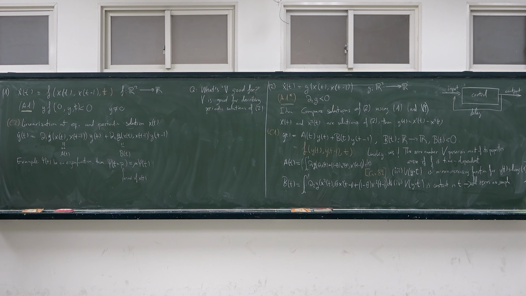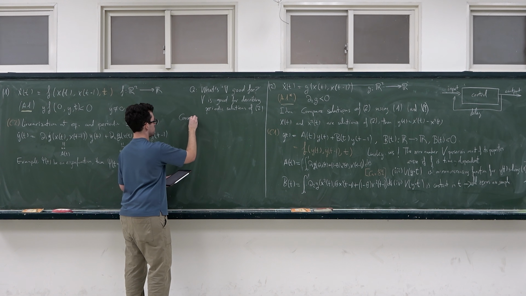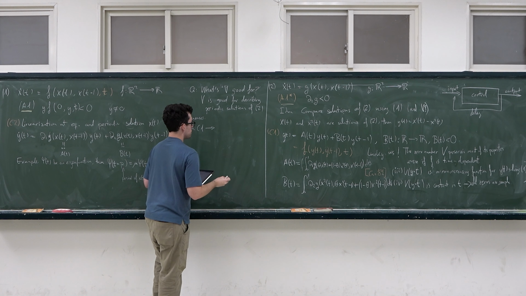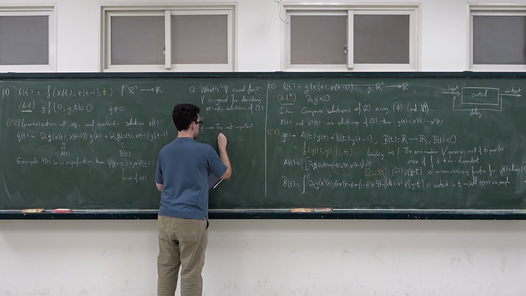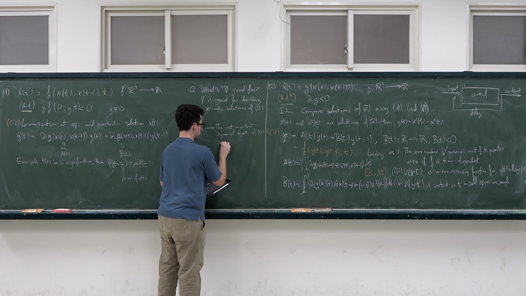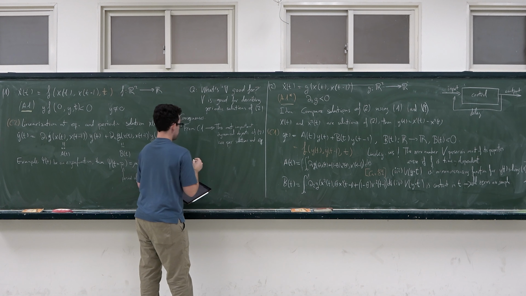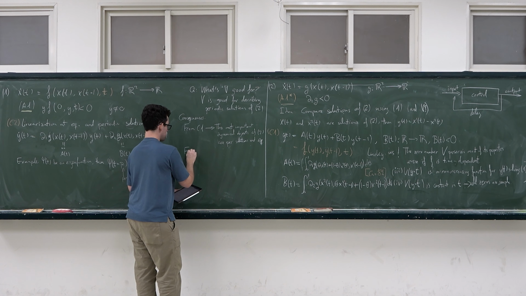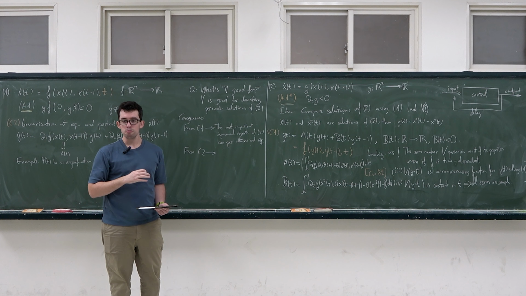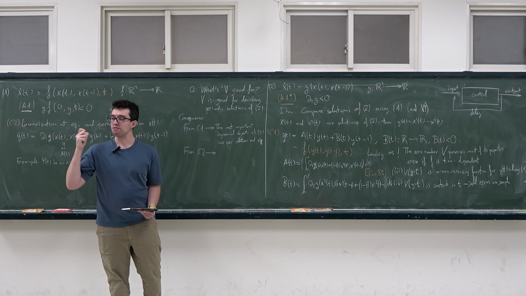It tells me something about eigenfunctions in this case, and it will also tell me something about differences of solutions. But I will not stick to that. So the main consequences are the following. The consequences that I will foreshadow now are, from C1, that the most important dynamical objects of 2 are periodic solutions and equilibria, and from C2, a sort of Sturm-Liouville eigenvalue structure, but for delay equations.